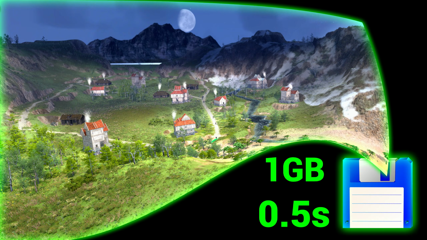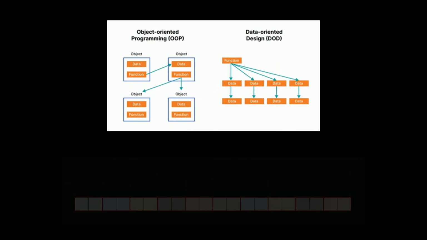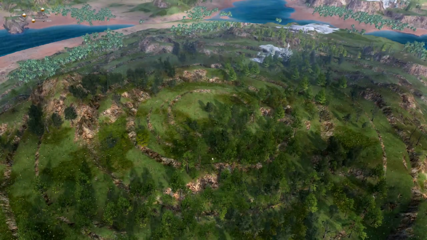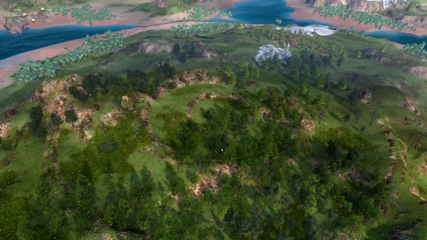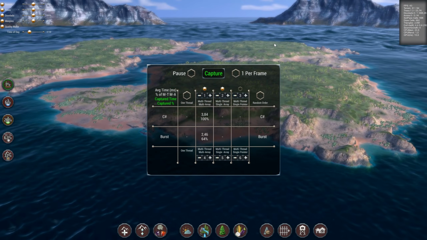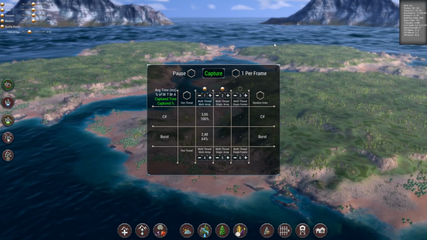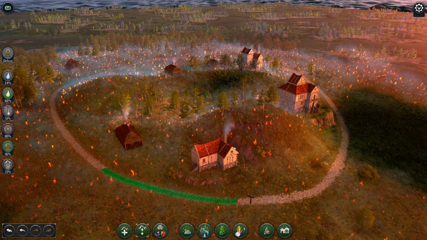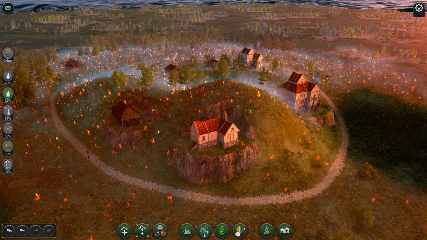How do we write all of that onto disk quickly enough that the player barely notices? As is so often the case, the secret lies in memory management. As we've seen in previous videos, huge game worlds come with many challenges, most of them centered around making sure everything happens fast enough to preserve the flow of the game. This becomes even more important when players can edit the world, including its terrain, in real time.